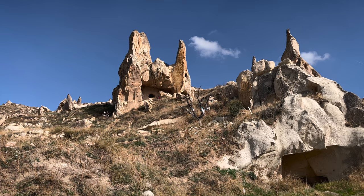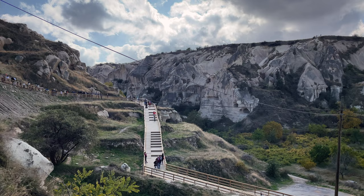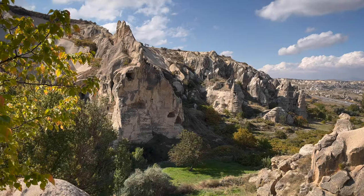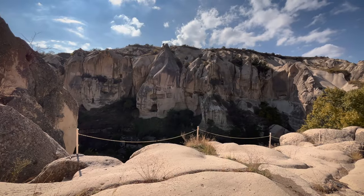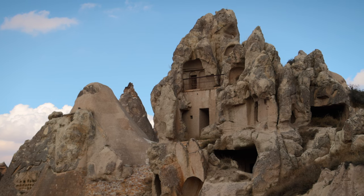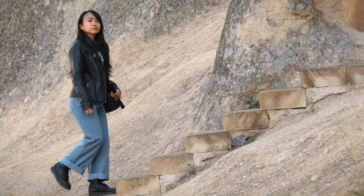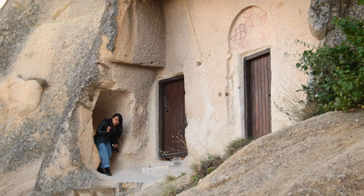The Göreme Open Air Museum is probably the best option to begin your Cappadocia itinerary. In here, you'll witness some majestic rock formations while learning about the history behind them. The word Göreme means you cannot see this place, a name given to this valley by the early Christians that used these Cappadocian fairy chimneys as places to hide in times of persecution since the 2nd century AD.